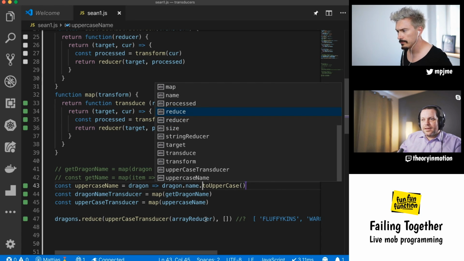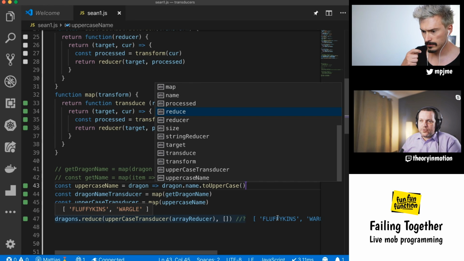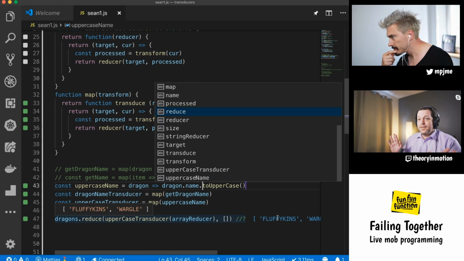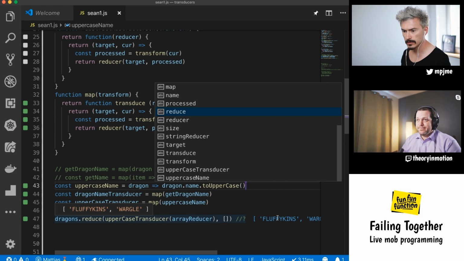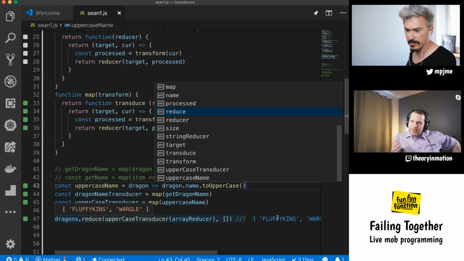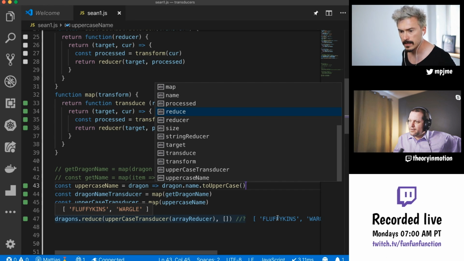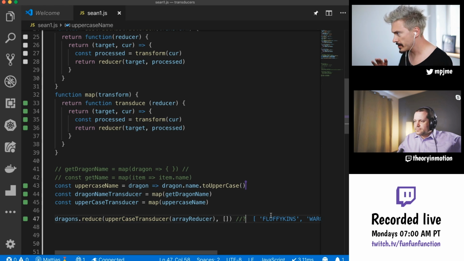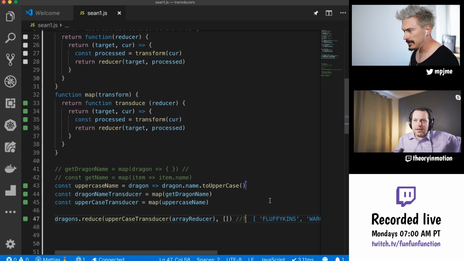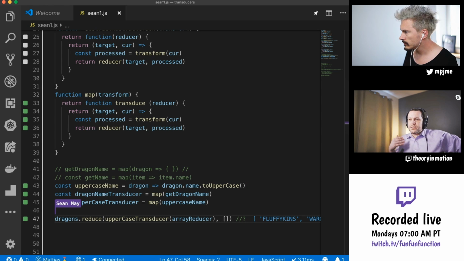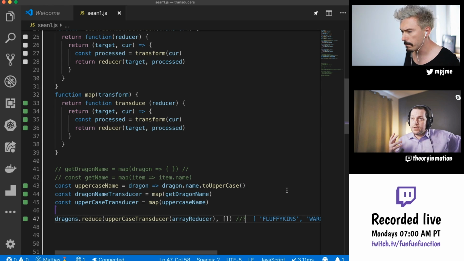There we go. Right. So now, instead of having a dragon and a dragon expecting a name, what we're going to do in the last step is compose those. Oh, by the way, Ronin points out that it might be cool to try some basic performance analysis if we have the time. We might try to do this on like a billion items and see, to actually show the benefit later. Yep, that's probably a good idea. Oh, sorry for interrupting on that. So we want to get back into composing these just like Ramda compose, or Ramda pipe.